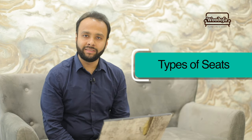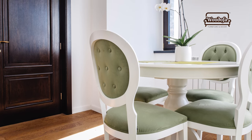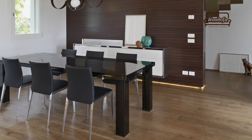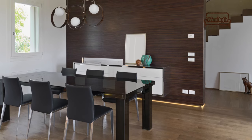The type of seats is also important. Dining tables offer various seating options — bucket seats, bench seats, or chairs with arms. It depends on your available space and budget. Chairs range from 3,000–4,000 rupees to 20,000–30,000 rupees each. You can choose between benches or individual chairs based on your preference and budget.